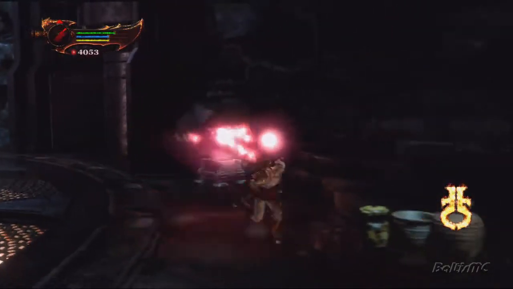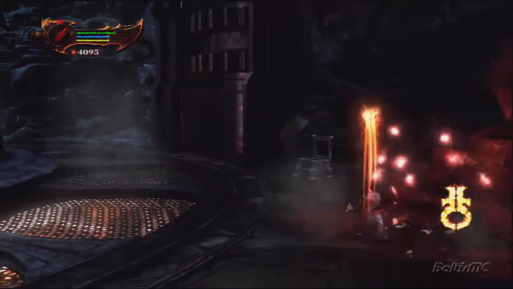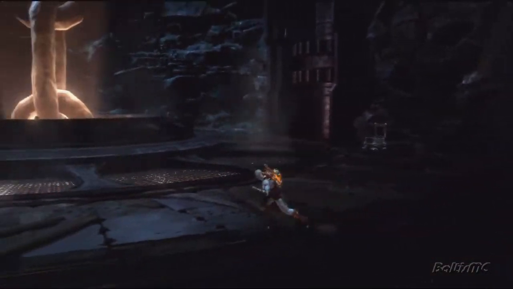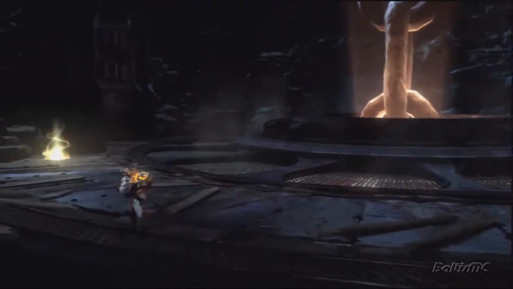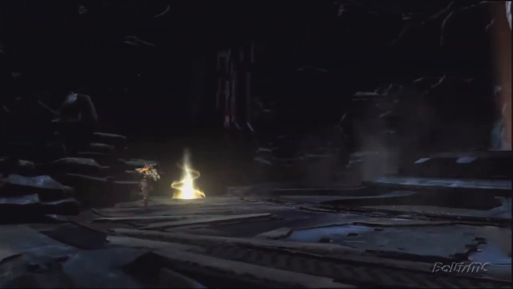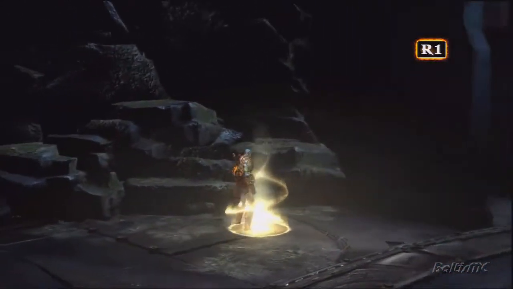I also want to make sure I walk around here collecting all the chests I can get. See, I don't think there's anything else around here. I keep thinking that there's another place that we have to use the Head of Helios, but I've looked all around here before, and I haven't found anything.